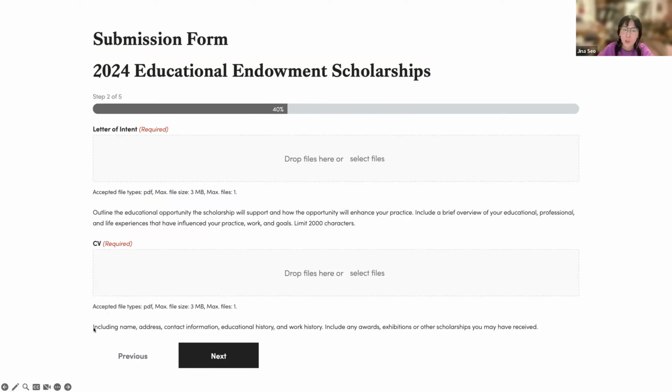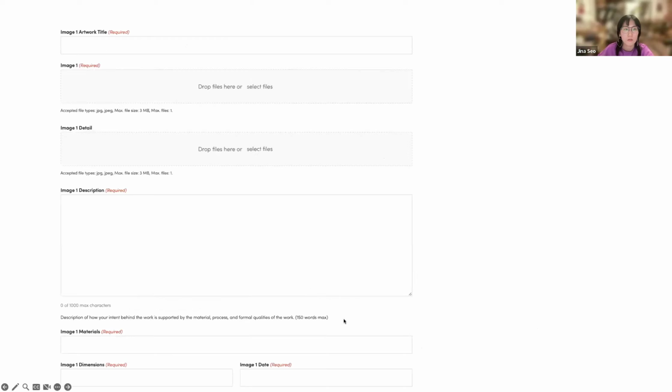It says what you need to include in the CV: name, address, contact info, educational history, work history, and any awards, exhibitions, or other scholarships you may have received. You create these files in PDF format and drop them in, and then it will let you go to the next step, which is this.